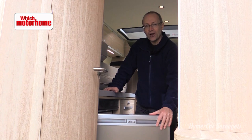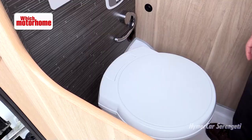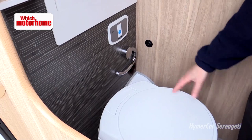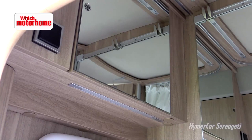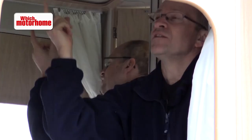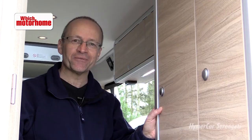And then we get to the washroom which is here and here. Don't worry about this hole — when the back door is shut it's clear and you actually get a window onto the washroom which is very handy. The washroom also has a swivel bowl toilet. It's got this weird sink that actually acts more as a soak away than anything else because it won't retain water. There's a vanity unit and a curtain so you can shower in here. There are some strange aspects to this Heimer Car but actually it's a really brave attempt to offer full four berth accommodation in such a short vehicle — there are some real clever touches here.